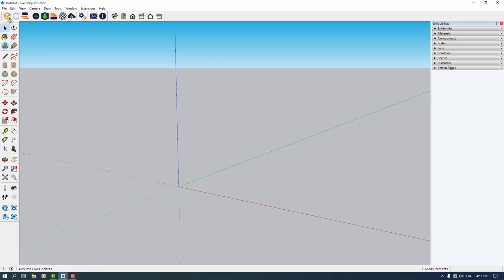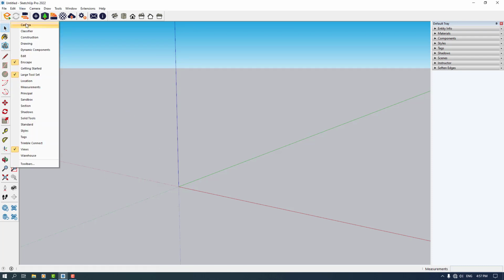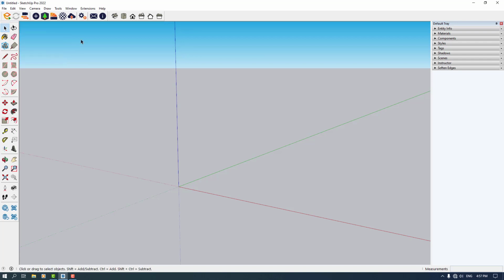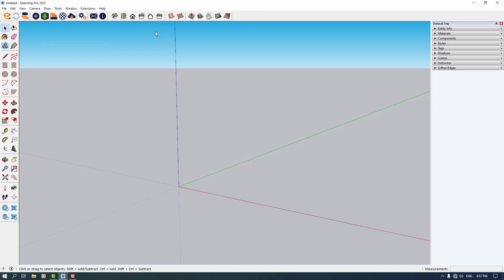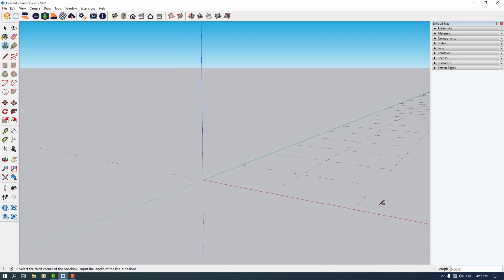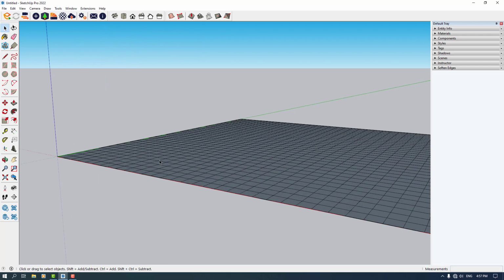I delete this character. I'm gonna right click on this window and I have some option called Sandbox. In the second way you can activate it from View, Toolbars, come down, check the Sandbox, press close and drag it here. Alright, I start with this option called create a terrain. So I click on the origin, on the green axis I type 100 meters, and on the red axis I sweep and drag my mouse something about 100 meters again.